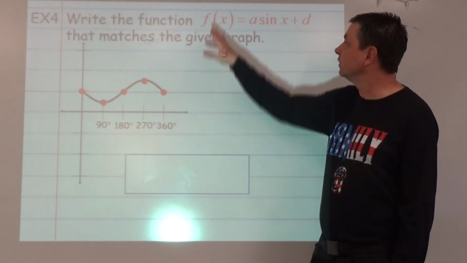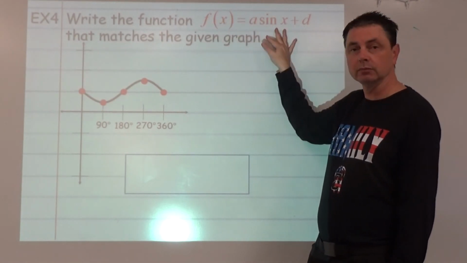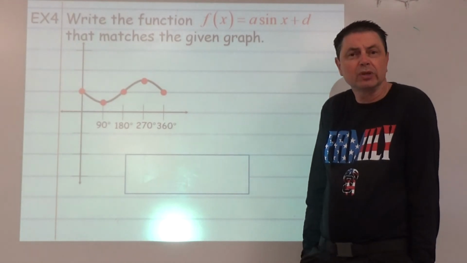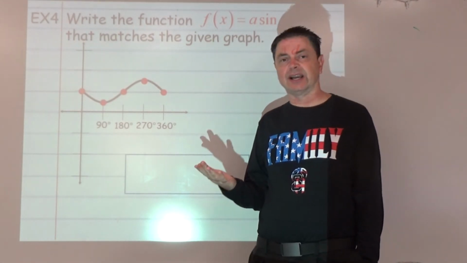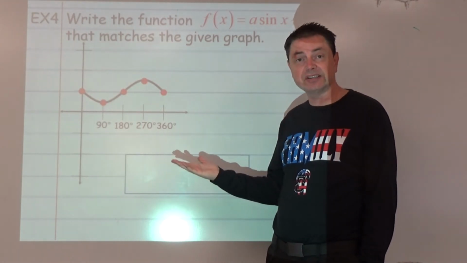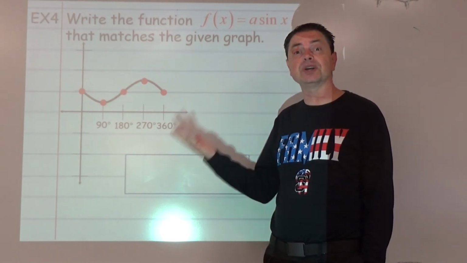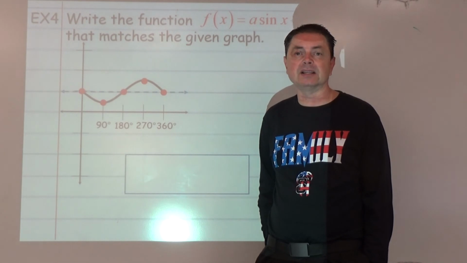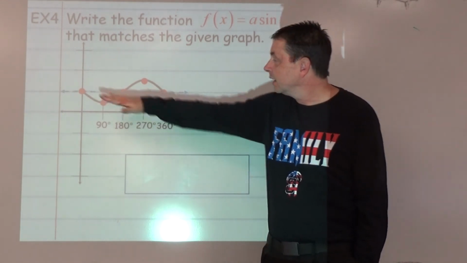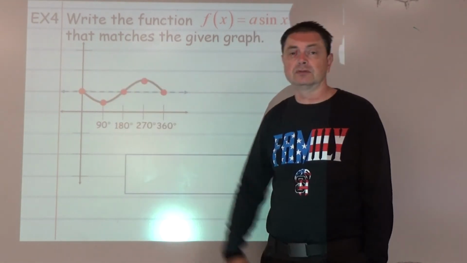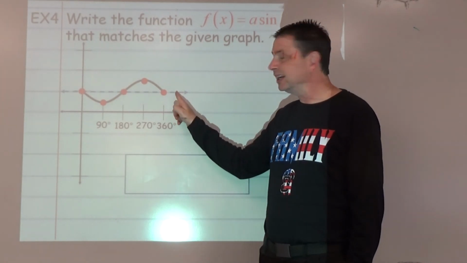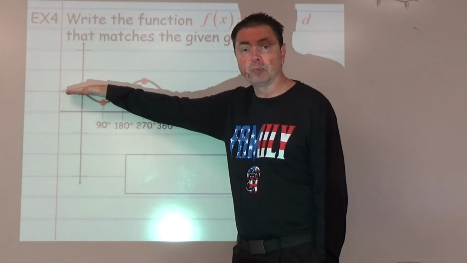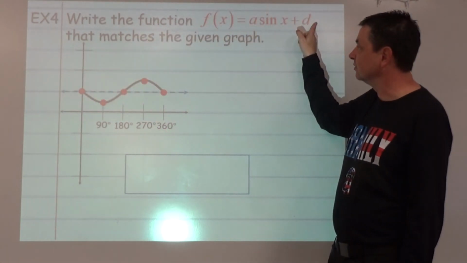All right, last one. We've got an existing sine function graph, and we need to come up with the equation, the function in this form, for that graph. So I would start by thinking, what's the midline? What line cuts it in half? Could we draw it? There it is right there. That's the line that's going to cut the graph in half, half below, half above. The midline is your D. It's up 1. It's positive 1.